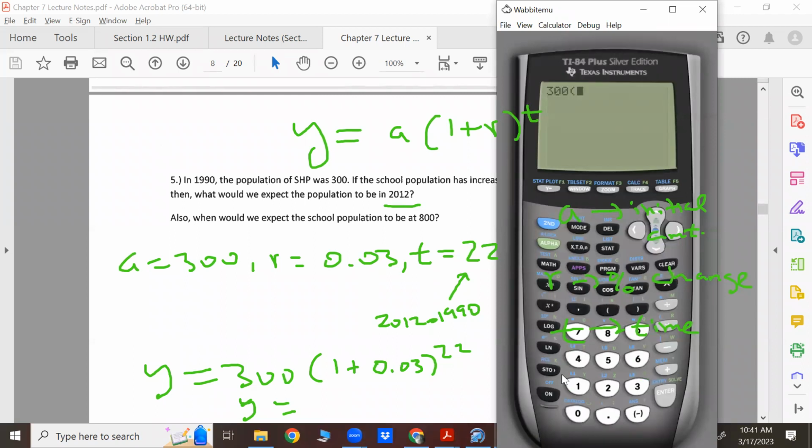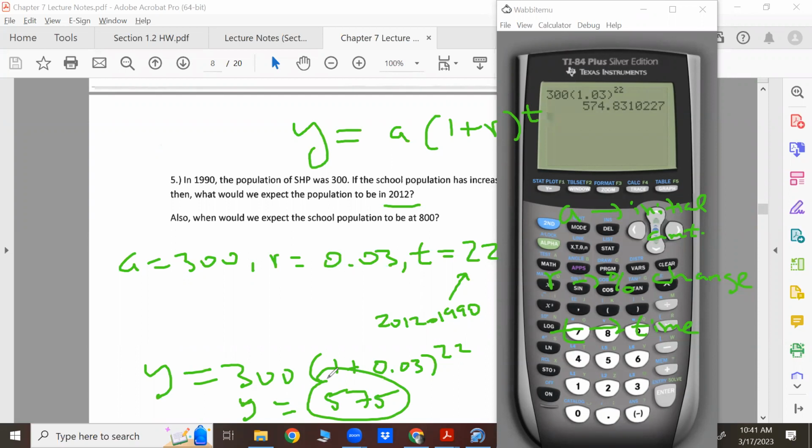All right, here we go. Oh, sorry, I forgot to put the parentheses here. Okay, so guys, quiet, please. So this was the population in 2012. And actually, I think it was pretty close to that. I think this is a pretty good model. So about 575 students were at Sacred Heart in the year 2012, assuming that the school grows by about 3% per year. As the school grows, we get more buildings, we hire more teachers, we get more athletic fields, all that stuff, right?